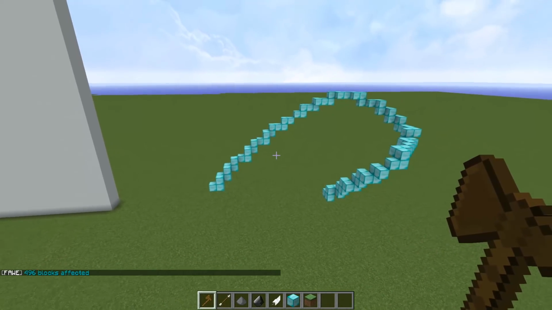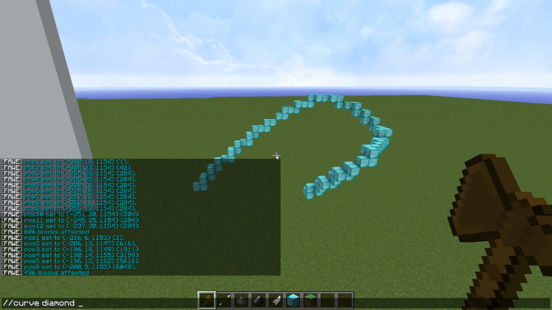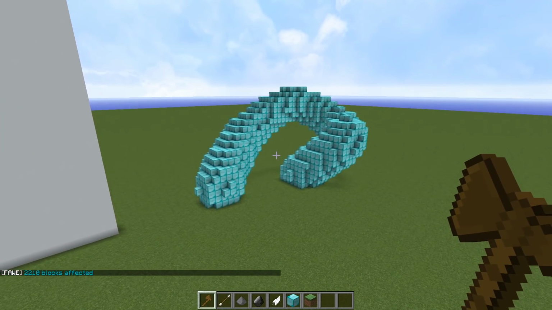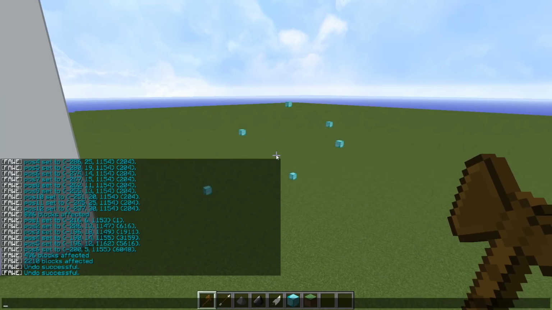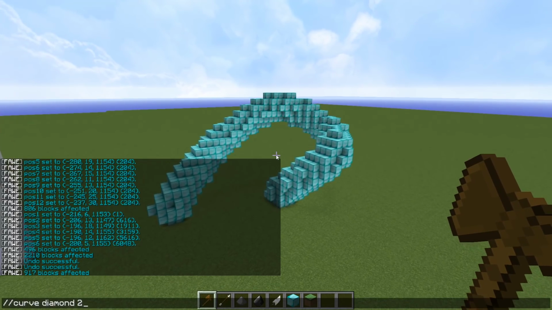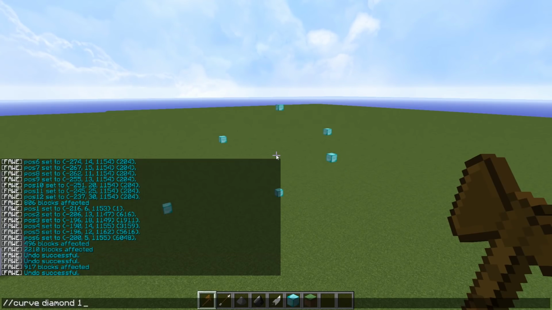Now say I want that to be thicker, right? I mentioned earlier there's a third thing here. Let's say we want this to have a radius of 3. Boom. Nice and thick like that. Here, let's undo, right? And let's make it a little thinner. There we go. That's a radius of 2. Or we can undo and then do a radius of 1.